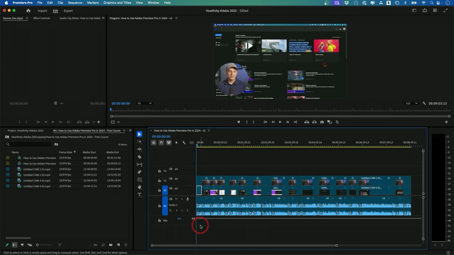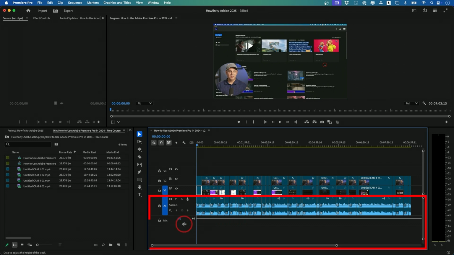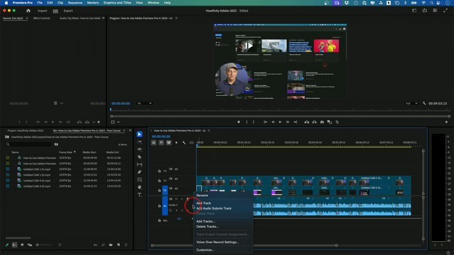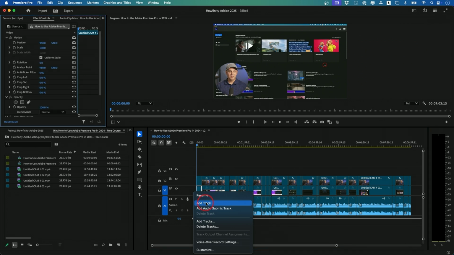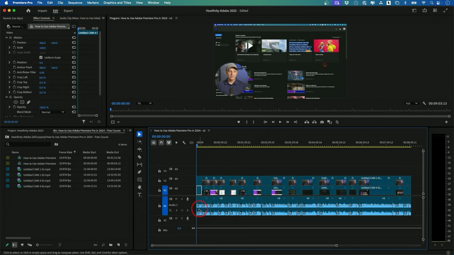So to add a music track, you need to actually add a second audio track so it doesn't override what's here. And in this section where it says audio 1, if you right click, or if you're on a Mac, control and click, you want to go ahead and add a track right on top right here. It says add a track. It's going to go ahead and create a track right here. Sometimes it gives you a pop-up too, and you just want to create a track.